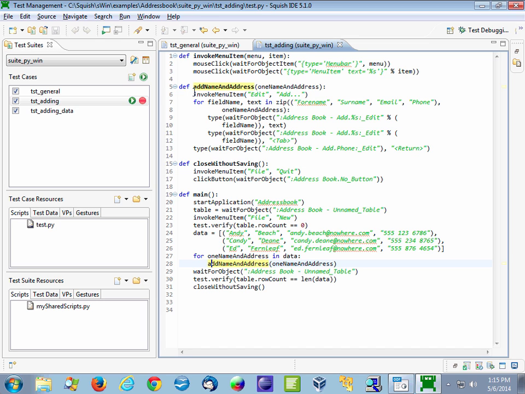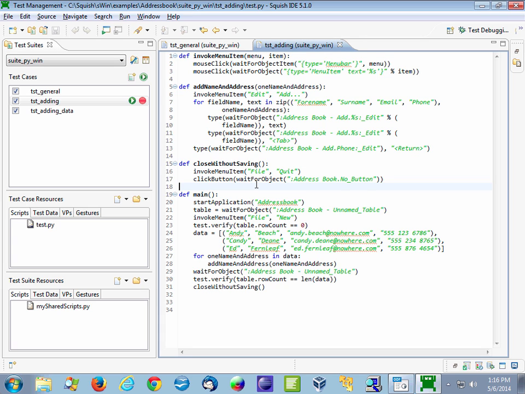And here I'm calling another function, invoke menu item. And then I'm going through and adding items for each element in my array. And then in invoke menu, you can see an example of how I'm dynamically building an object's real name at runtime, so that no matter what menu I click on in menu item, I can pass that information in as a parameter and reuse this. Now I could run this script here, and I have these functions that are still local to my test case.